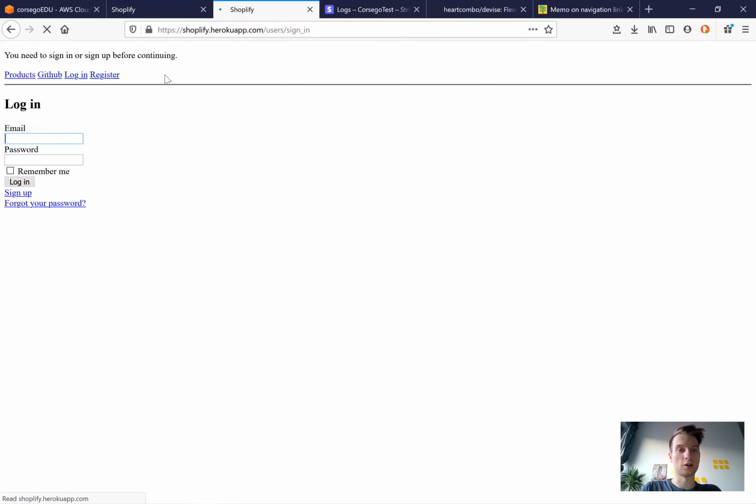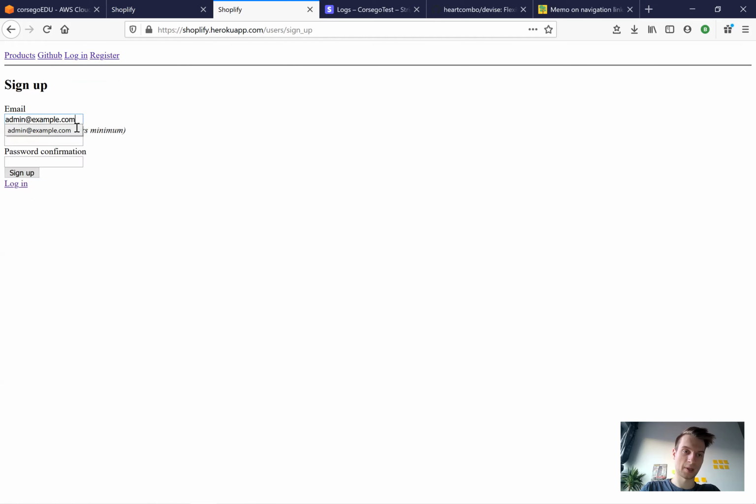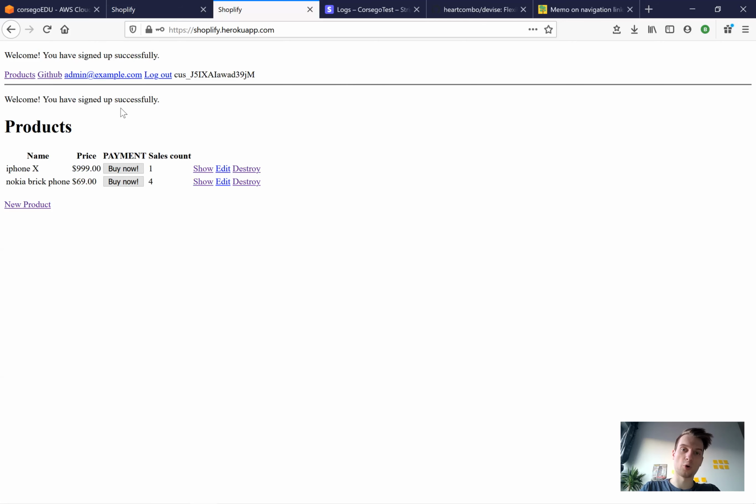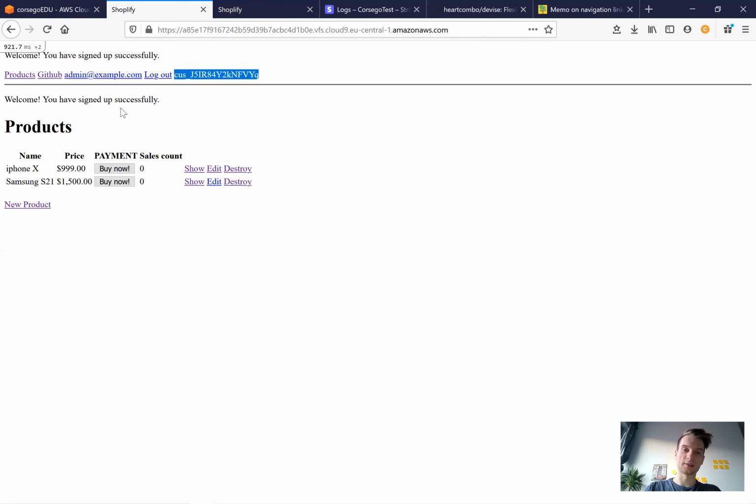Now, if I create another account, so sign up, I will also have a unique customer ID. And what is it for? This is for us not to have to create a new customer for each checkout, and for us to be able to trace all the sales, all the payments to the same customer. So now let's go back and see to it that when we create a new checkout, we do not create a new customer each time. And maybe we won't have to actually input the email address.